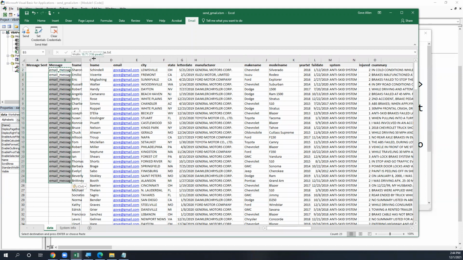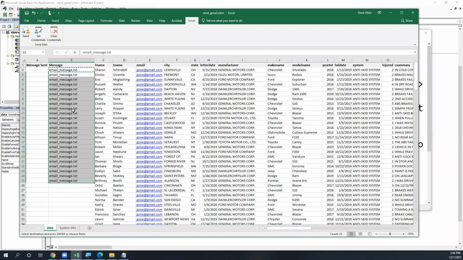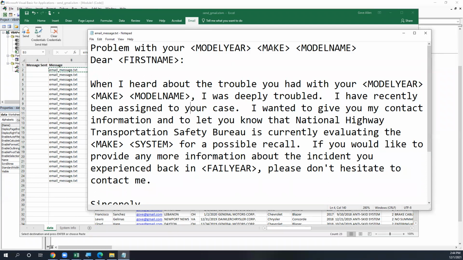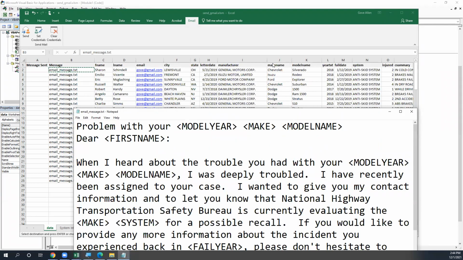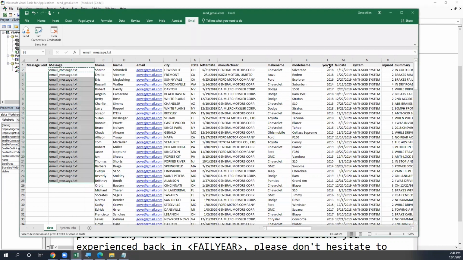So it's possible now for us to say, you know what, we could have different email templates out there, and then depending on other things, which one do we actually want to use? So rather than hard code that path into our code, we're going to pull it off of the sheet. In fact, while we're modifying columns here, let's look at some other ones we might need to do. So model year, make, and make name, I think we've got. Make name, model name, model year. That's called year text here.